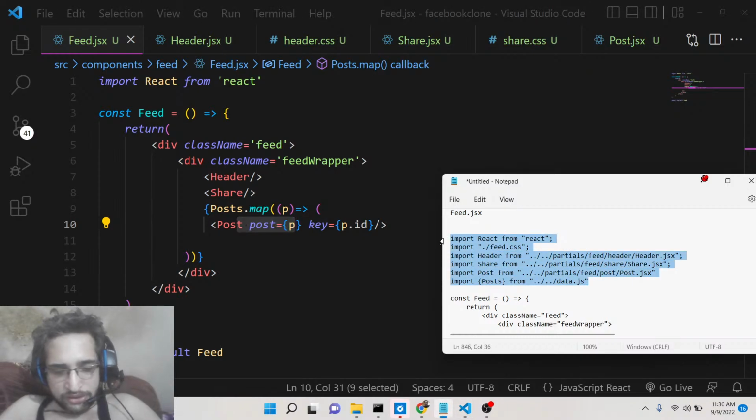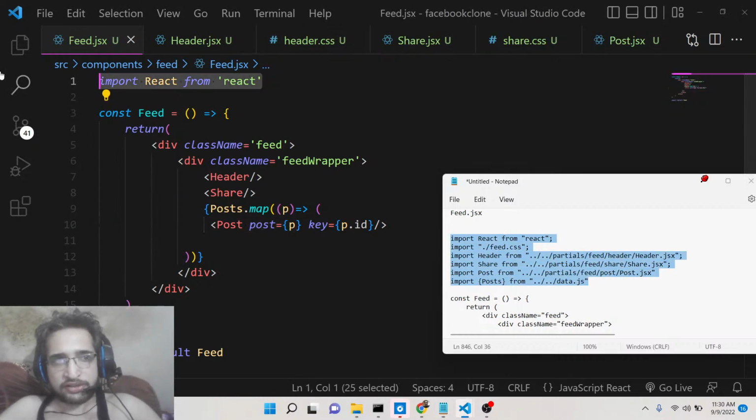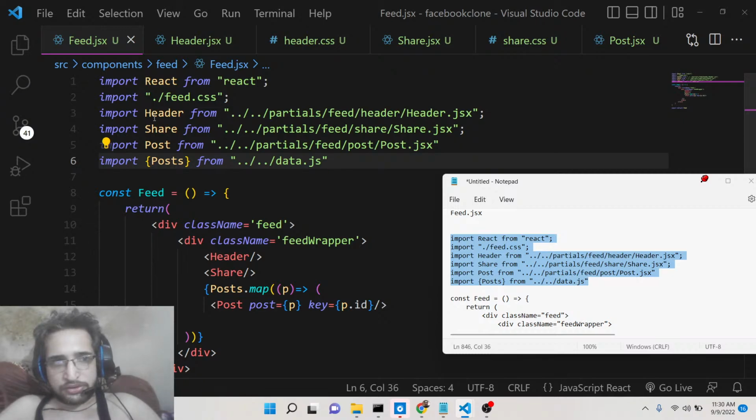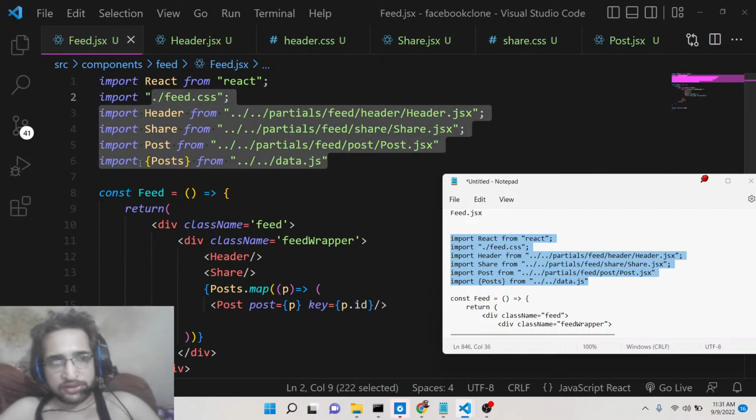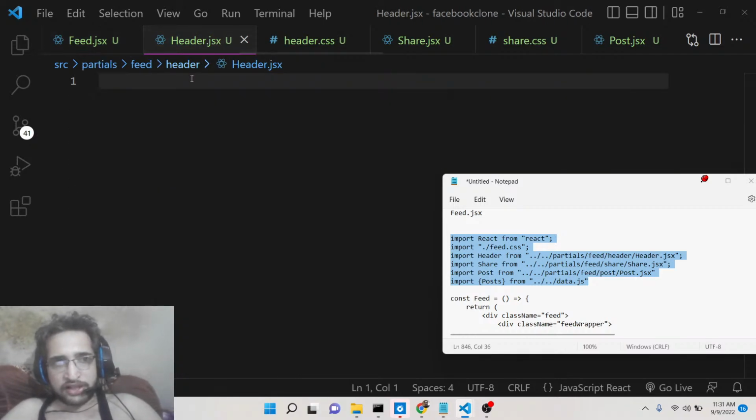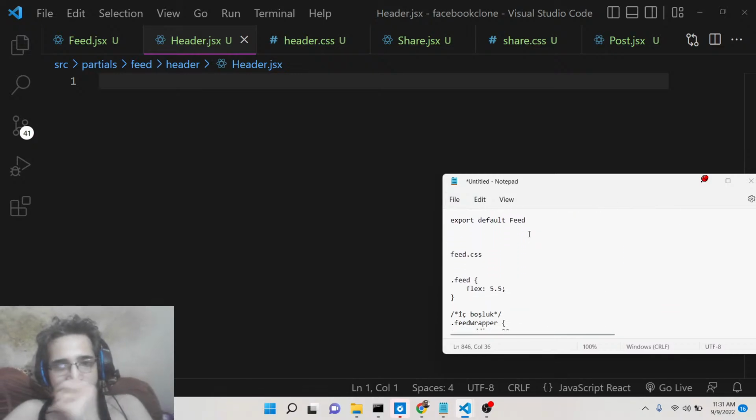So for this you need to import all these things right here at the very top. You can see header, share, post. So post is coming from the data.js, you can see that. And here, guys, header.js, it's very easy now.